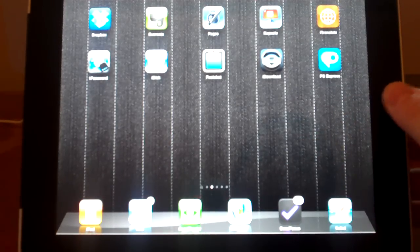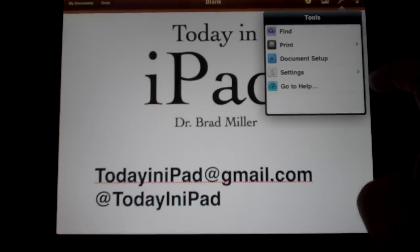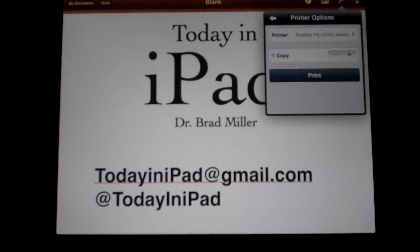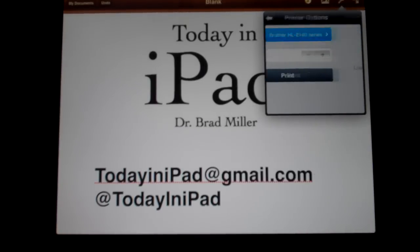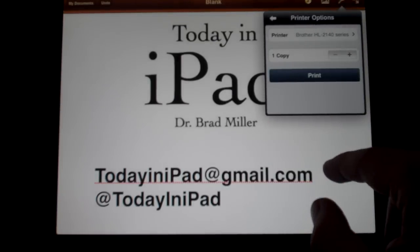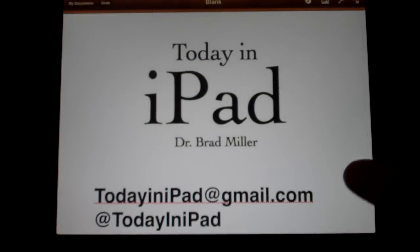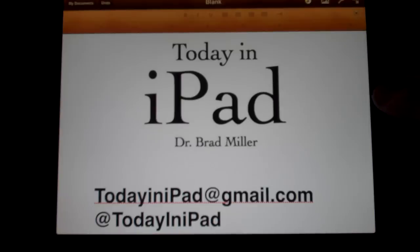So the main difference here, if I go into Pages, the main thing is that you can print. You see Print, and if you click on that, I'll get my printers — either my LaserJet or my HP Color LaserJet. Basically, you can print from Pages now, which is great. If you see my other video, I can actually show you how to get AirPrint up and running through file sharing, which is not a feature that Apple's officially supporting. But other than that, Pages, Keynote, Numbers — it's all pretty much the same, but you do have multitasking and you do have printing, which is great.